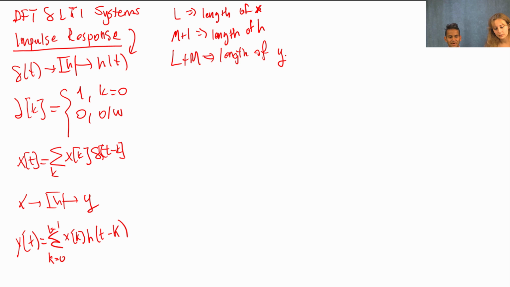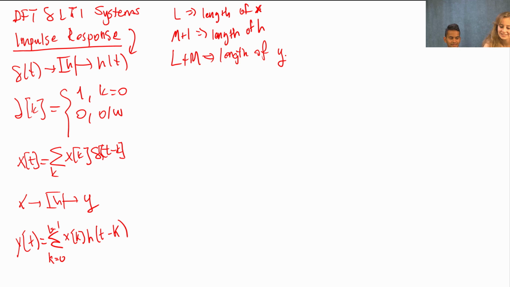We define the lengths because when we are defining the circulant matrix, we want to match the size. So we're going to zero pad the system and the input. You don't have to do that, but it's nice to use the properties of circulant matrices, which we're going to talk about right now.